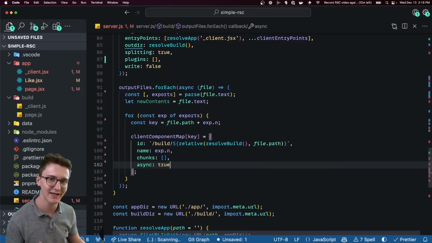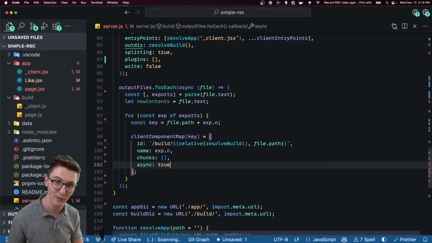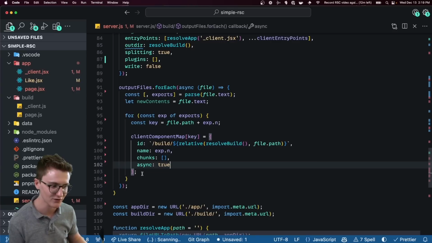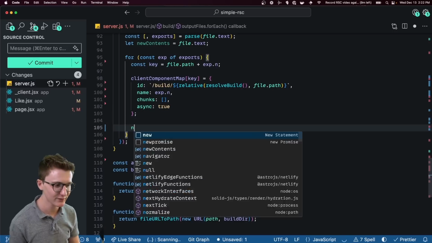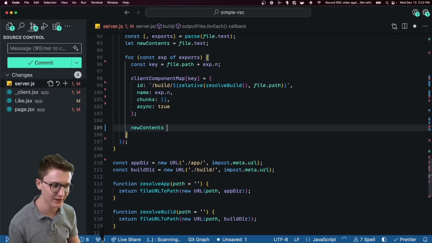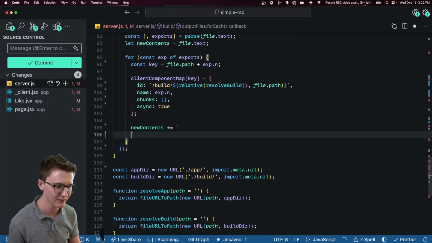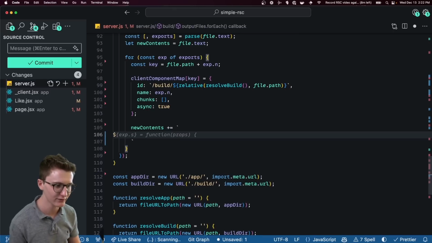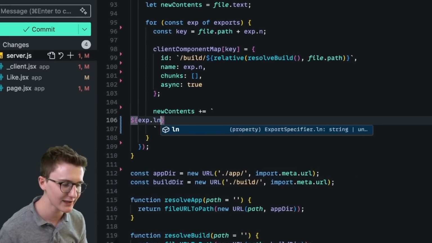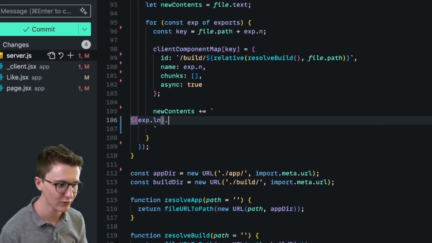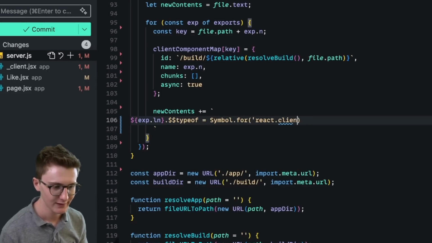That's because we're going to import this component over the network as soon as it hits our browser. So async imports should be used. And then we're going to add some file contents just to tell our build all the information about this component. So I'm going to add on to the file, and I'm going to tag all of the components that we find. So for every component name, we're going to add a type of property. This is a special property, so we're going to use Symbol.for, and it's called react.client.reference.